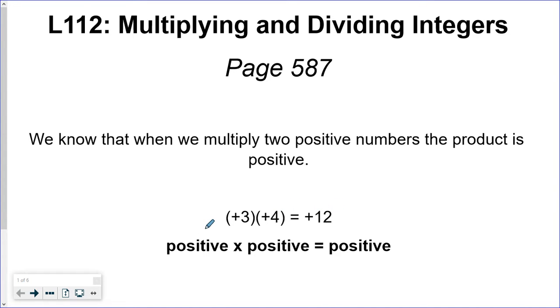So we can correctly say that anytime you take a positive number and you multiply it by any positive number, the answer, the product, is going to give you a positive number. And you can do that with any of them. 5 times 5 equals 25. 6 times 7 equals 42. That works for every single one of them. Positive numbers times another positive number is going to give you a positive answer.